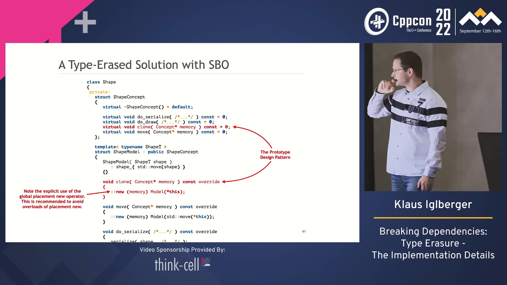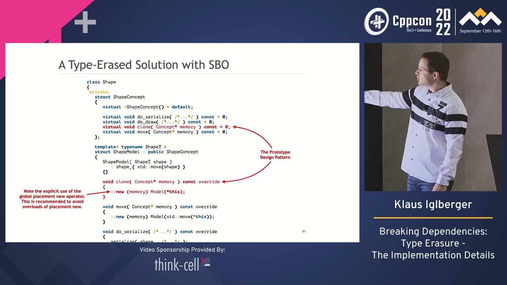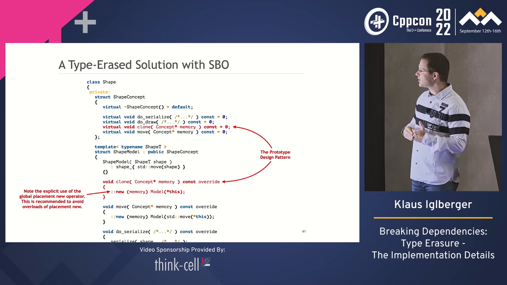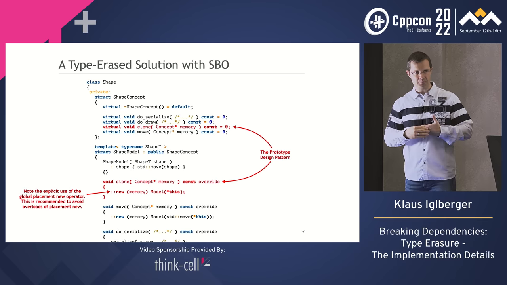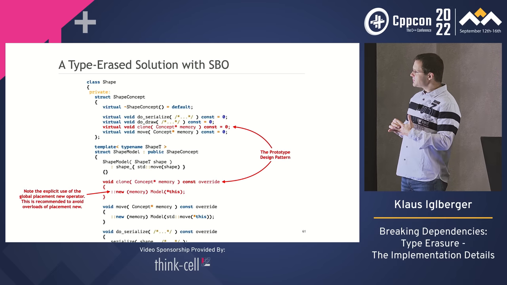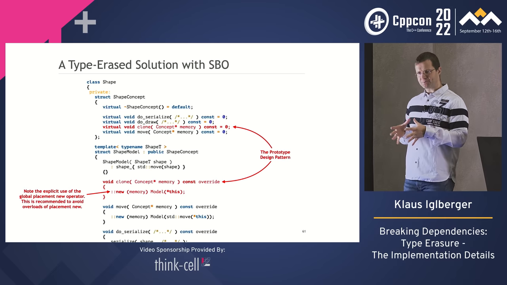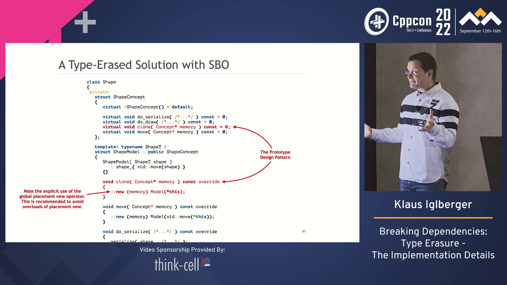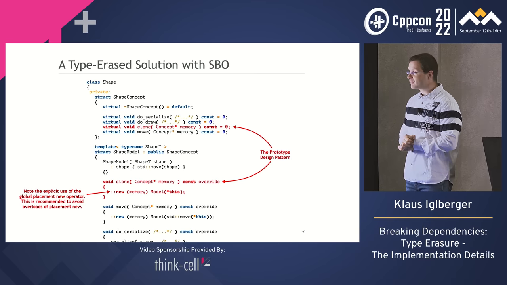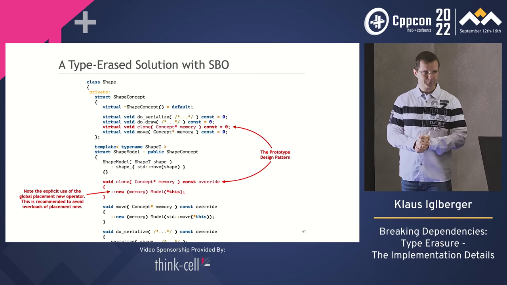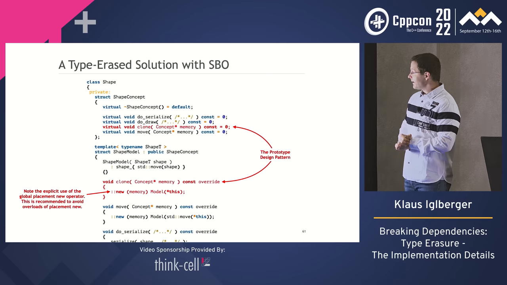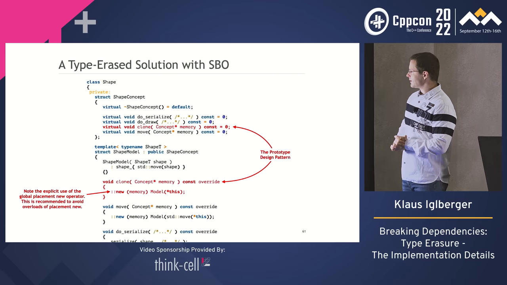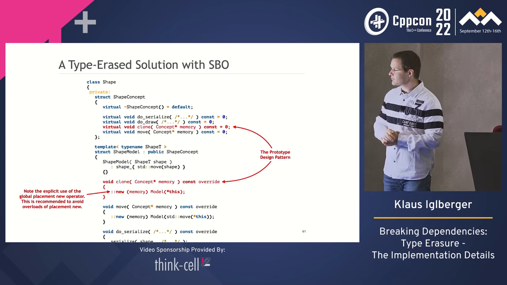One more side remark, this might be interesting. Colon colon new. So I specifically call the global placement new. And that's a good reason. There are people that sometimes have strange ideas. Of course it's not you, but perhaps your coworkers. And the class might actually have an overloaded placement new. Yeah, things happen. And in order to avoid that little problem, I specifically ask for the global one.